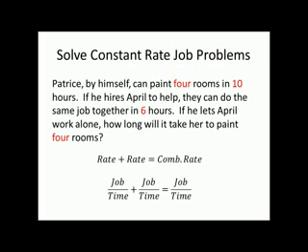Our equation for this type of problem is that we take our two individual rates, Patrice's rate plus April's rate, is equal to their combined rate. Now what we're talking about is the job that they can complete in a certain amount of time. This problem is set up with times to paint 4 rooms. So our job for the top of each of these fractions is the exact same thing. It's the times that will be different.